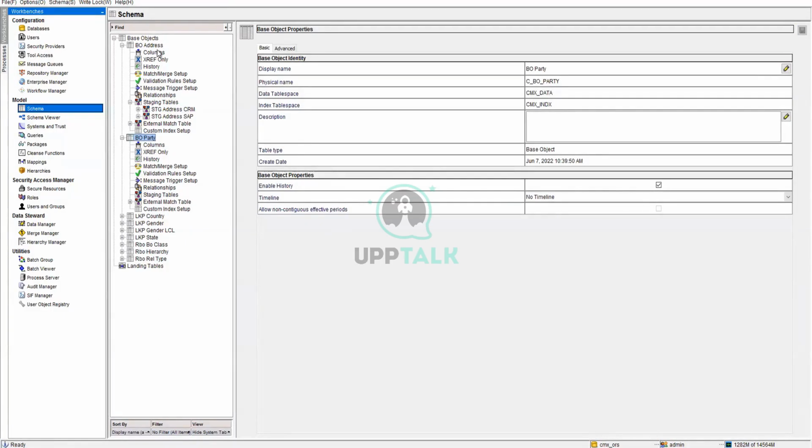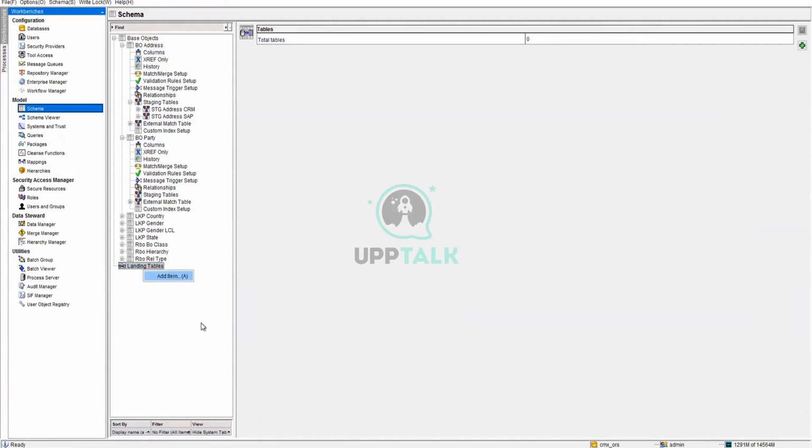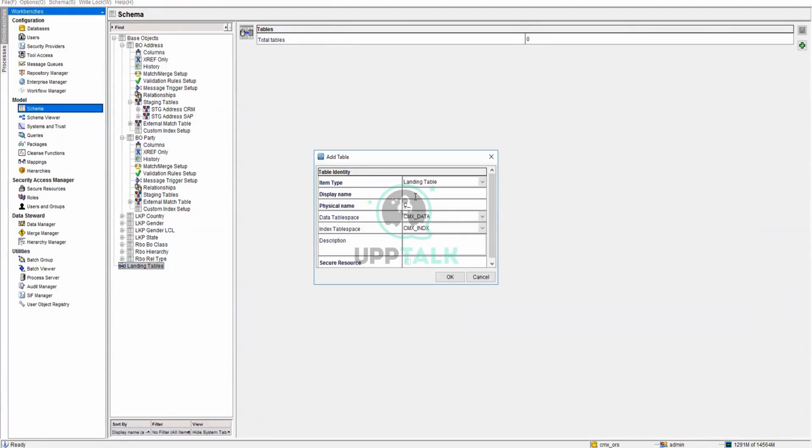In the landing table, what extract reviews will we be creating? We'll be creating extract reviews for the object source system, and all the others. For the landing table, we go ahead.